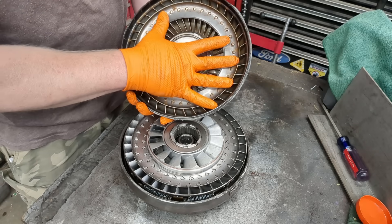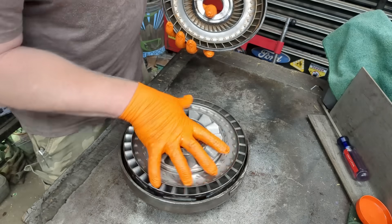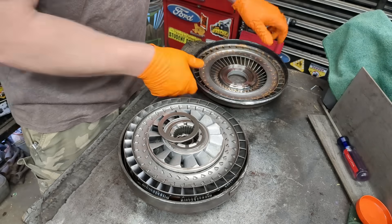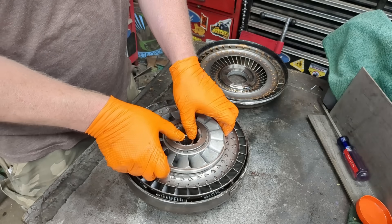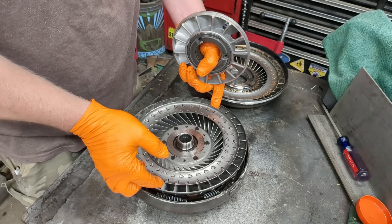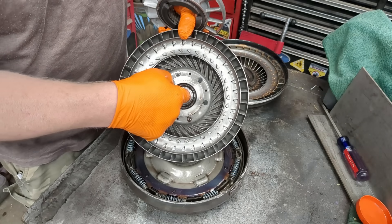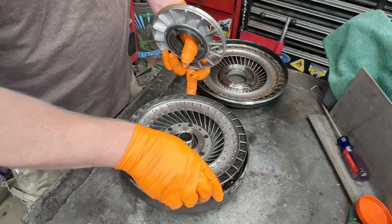This right here is what you would call your pump — this is what moves fluid to move the transmission. This pump is directly connected to the engine. You'll notice a bunch of different vanes and passages inside here. The transmission-connected part includes our stator, which multiplies the torque, and then we have our impeller. This is what the pump turns, and it has the splines that directly connect to the transmission — so whatever this moves, the transmission moves, essentially.